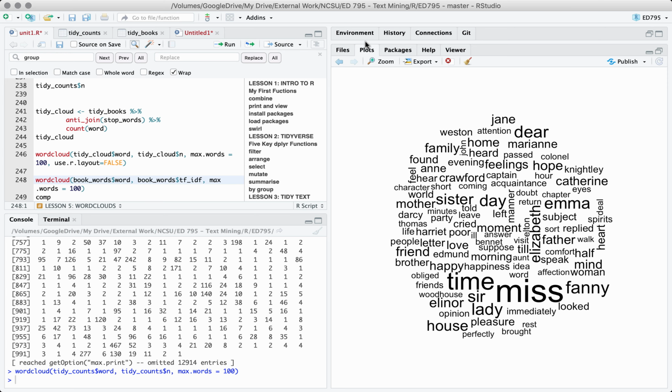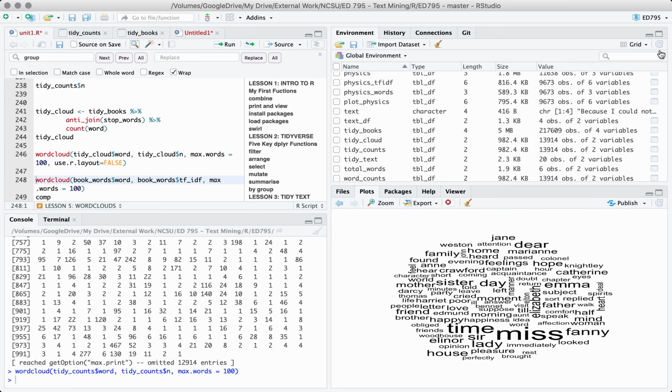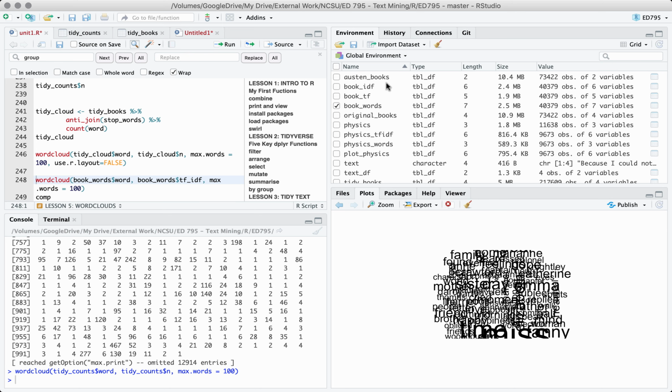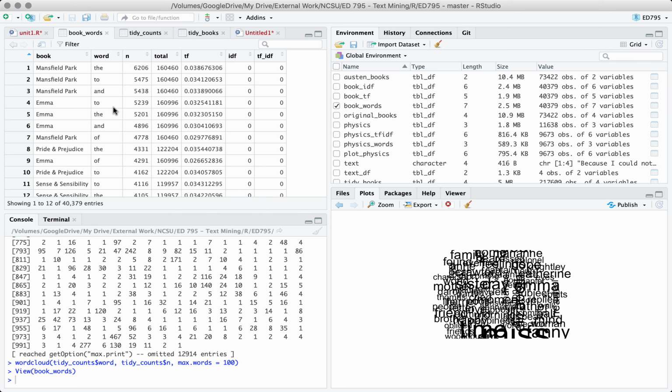Going back to our book words data frame. This was one where we tokenized the text.